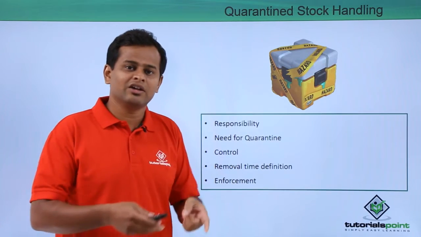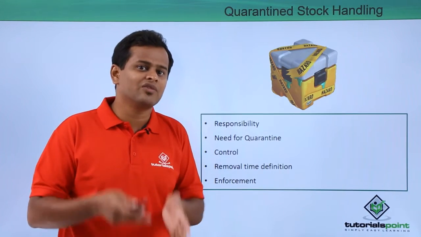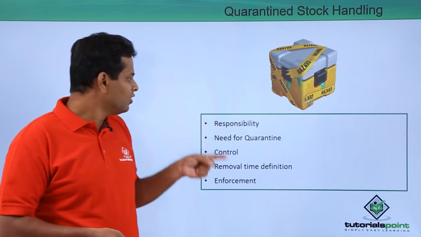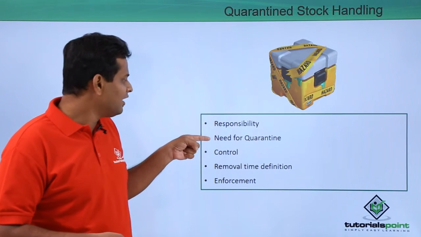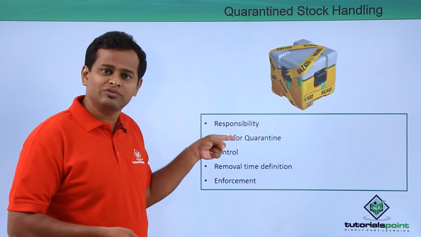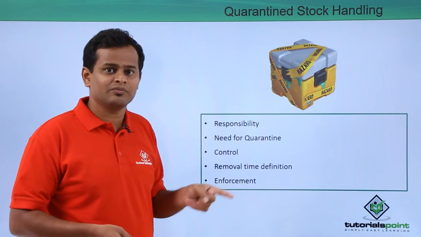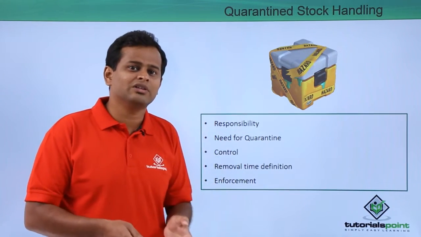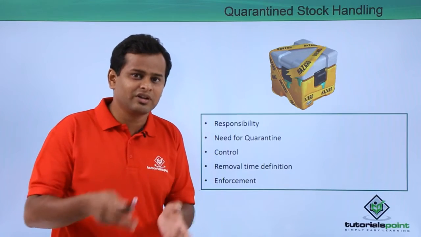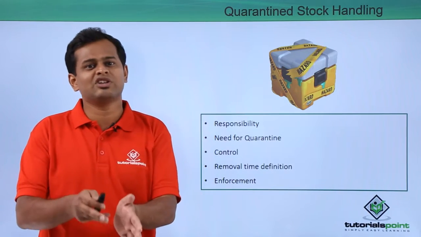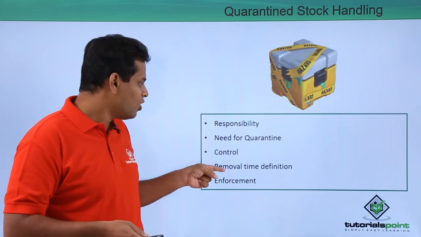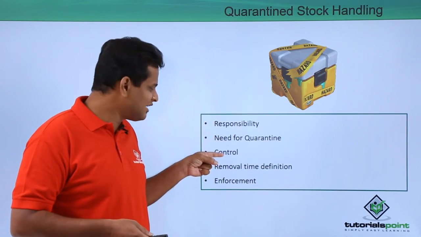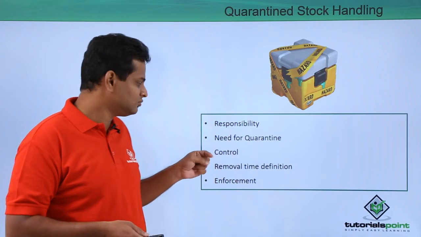Quarantine stock handling is one of the things that has to be triggered from this point, where a responsible person will be identified and he will take care of the needs with respect to quarantining. Because once we confirm that there is a complaint and there are inferior components, they need to be segregated from the OK components.